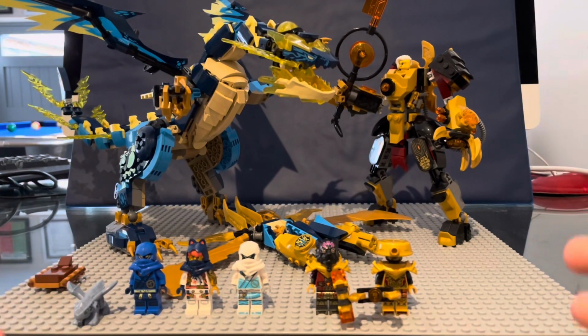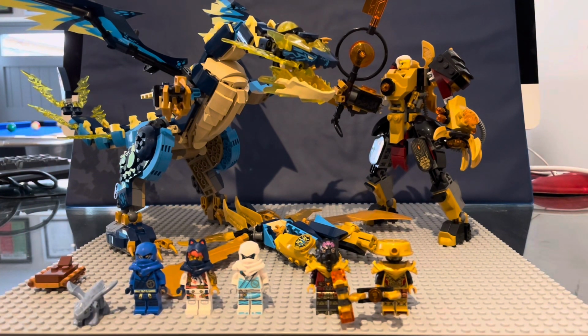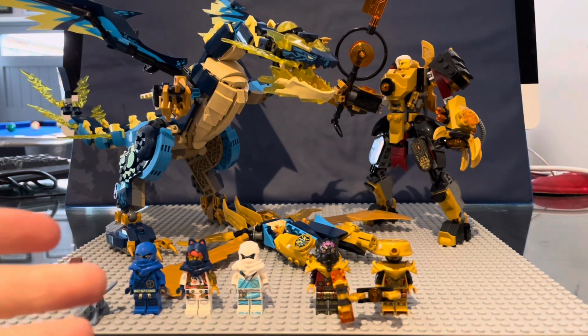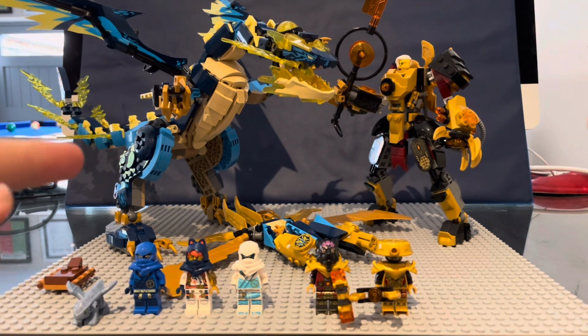Okay, so I've just got it built up, and this is just phenomenal. It doesn't even fit in my setup. One of my favourite things about this set is the balance. In most of the other sets this wave, you have these huge ninja vehicles, and then just a couple little bad guys running around. The bad guys just stand absolutely no chance. But in this set, you could actually have some pretty fun battles between the Empress Mech and the Dragon. But before I can really give my overall opinion, let's go through the builds of this set.